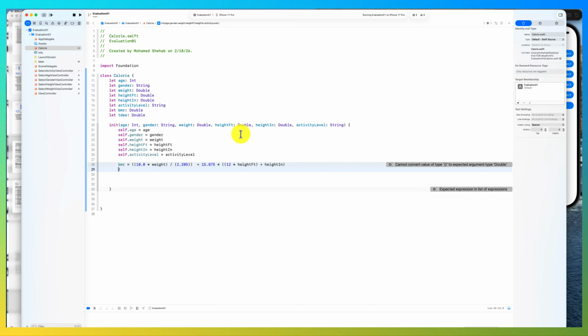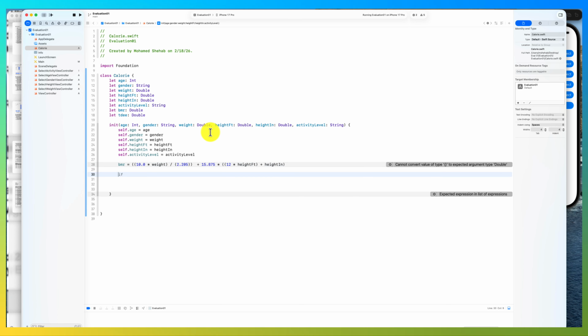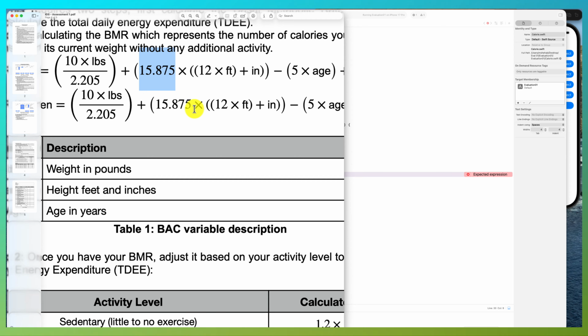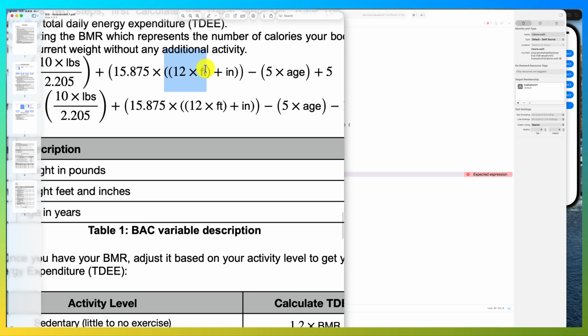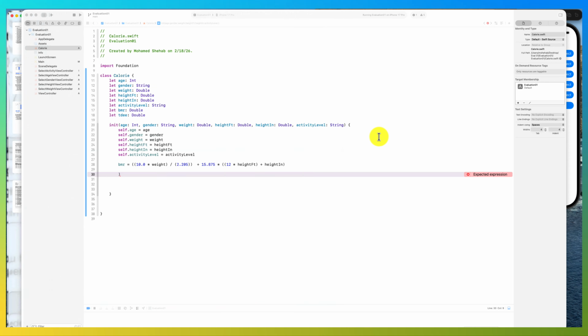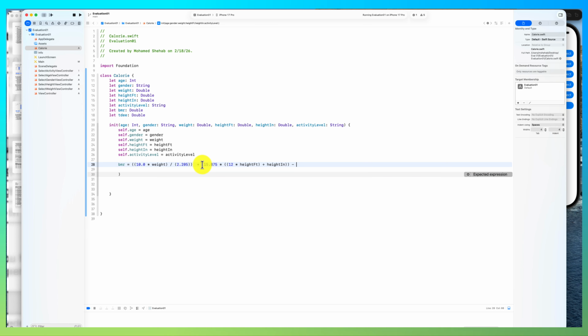Cool, so that becomes the BMR. Now if we look at the BMR, it's this and then minus 5 times the age. So basically that's this. I can put this also in a bracket. Minus 5 times the age.